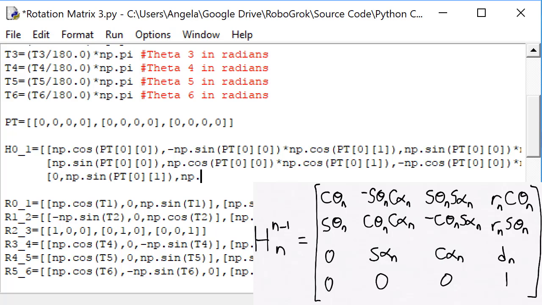Then we have the cosine of alpha, and then we have d.